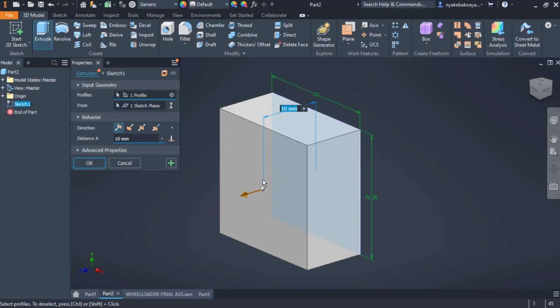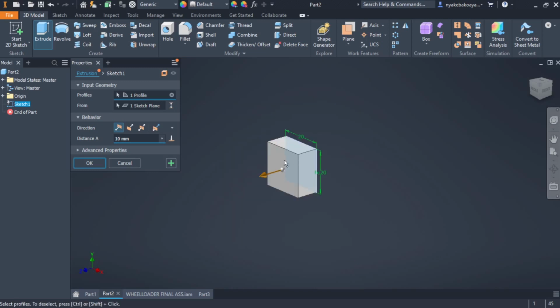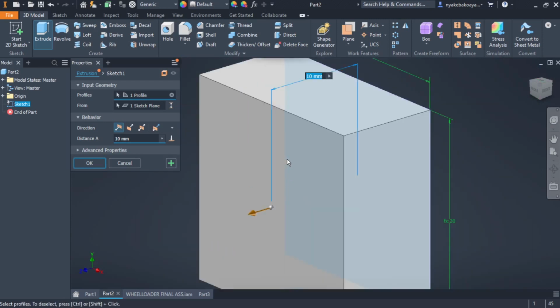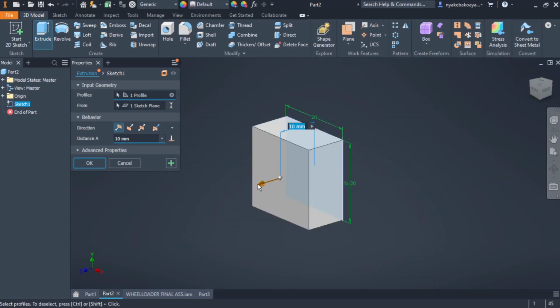For us to make this cuboid, we needed to have a sketch first of all, because whatever you are seeing extruded here had the edges for us to make this. So the sketch is always the foundation of everything. If you don't have a sketch, you cannot perform these other commands.